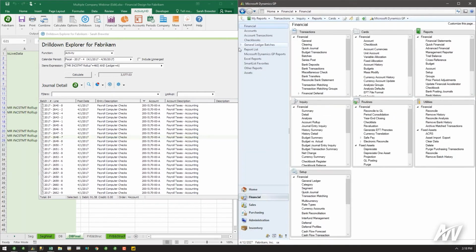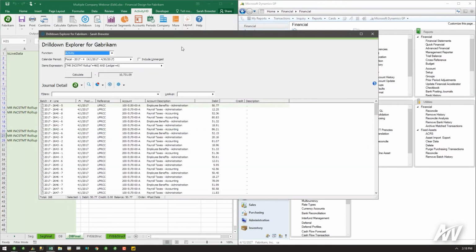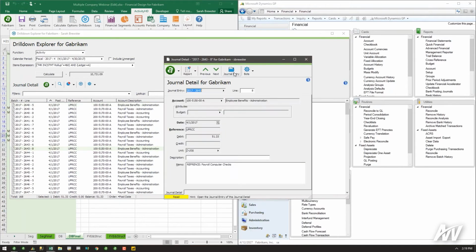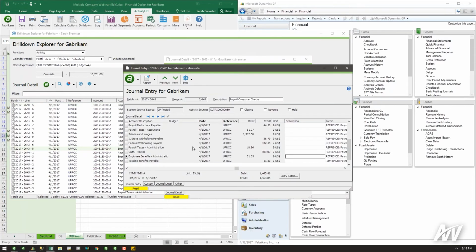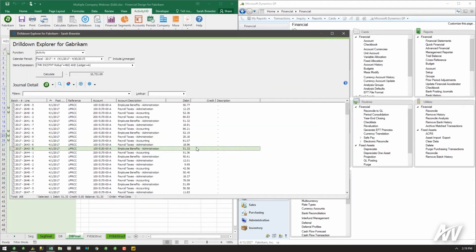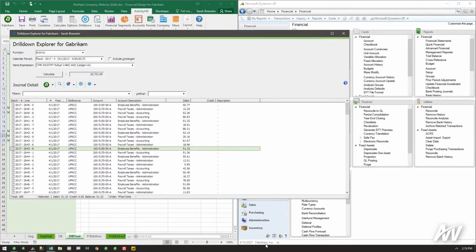It works really well. But if I'm doing research here on the Fabricam side, yes, I can access all of the transaction detail, and I can see the journal entry information and all this from ActivReporter. But if I want to see it in Dynamics GP, I try and drill down, and I get this nice little error. All this really means is you're not logged into the right company.